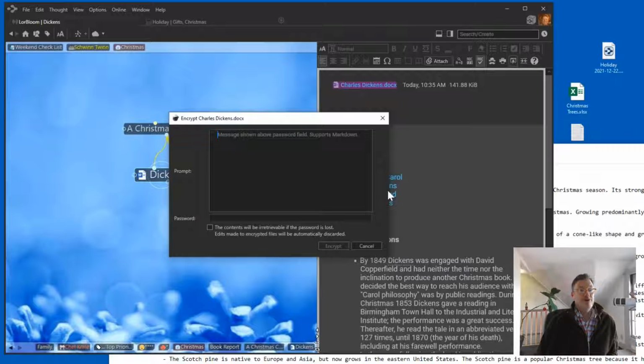You can do this for any internal attachment within the brain, Word document, PDF, spreadsheet, whatever the case may be. You have a prompt, and so you can write yourself a little prompt that's going to help you remember, and then the password. The password is case sensitive. The password has to be an exact match, and we can't stress this enough, so we even added a checkbox.